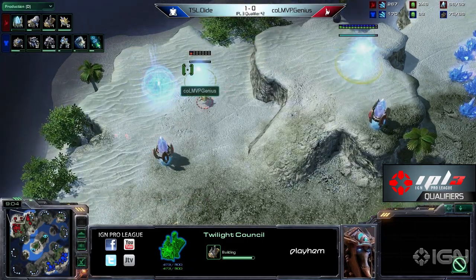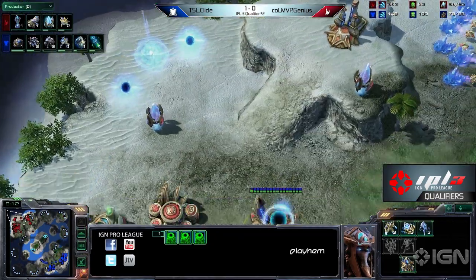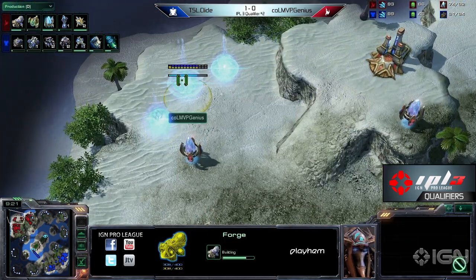Yeah, this is actually, depending on what the structure is, okay, it's just a pylon, the same build that we saw out of Genius last game. Went 1 gate, Robo. Well, actually, this time the 3 gate was down a little bit earlier, but it's going to end up being a 6 gate plus Twilight Council.